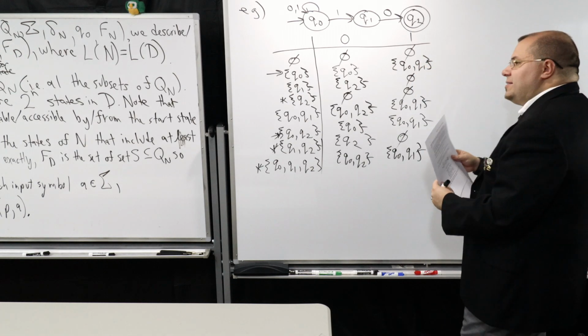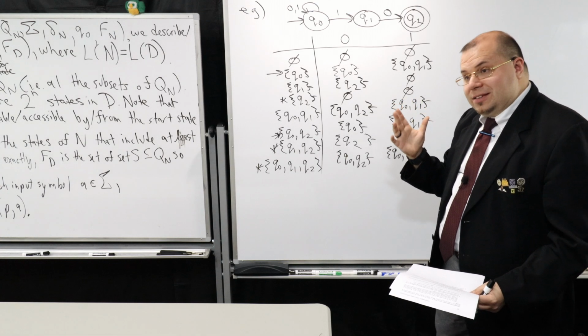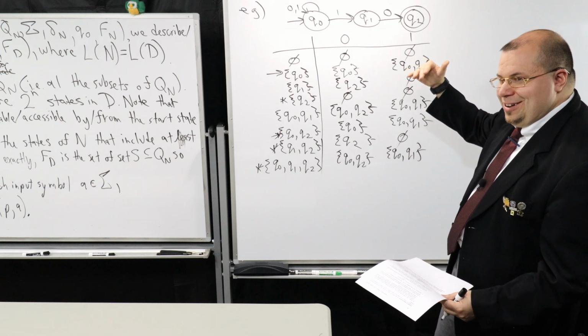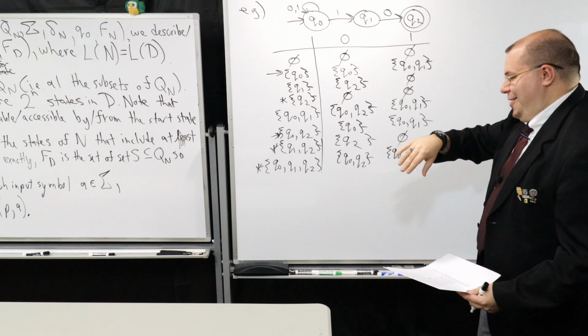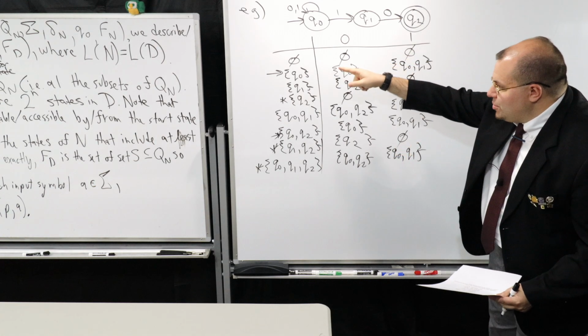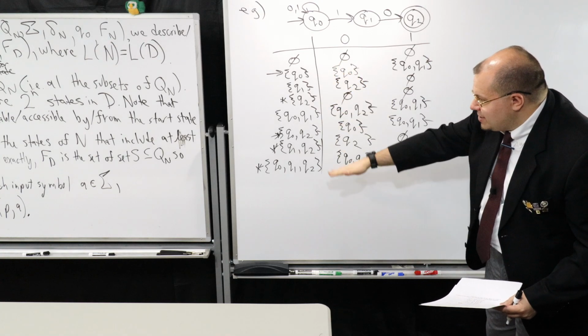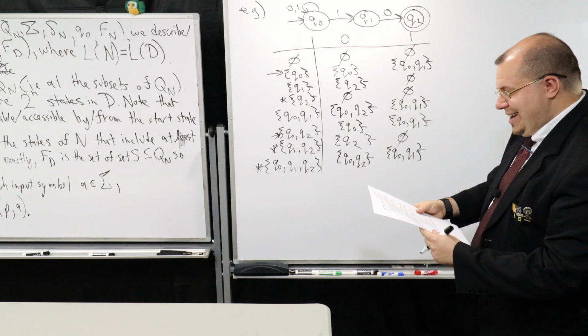It's important because we're going to see another subset construction variant on this later on in this course, and it's going to build on top of this one. And we're also going to see a simpler version of this, actually right now. So does everybody see how this works? Now I've labeled all the start state, the final states, and I have the transitions. Now it's about drawing the picture.